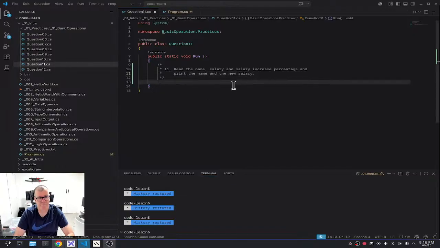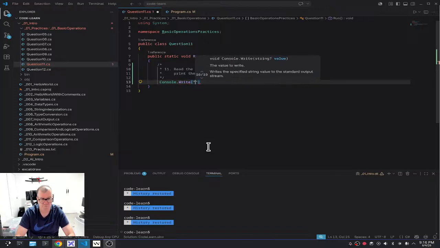And here, the first step is we need to read a name. Just to remember, in this case, we are using our console as our user interface. If we're doing, as we're gonna learn later on, a web application, we're gonna use web components to get that information. But for now, what we do is we tell the user what we're expecting. So something like name.